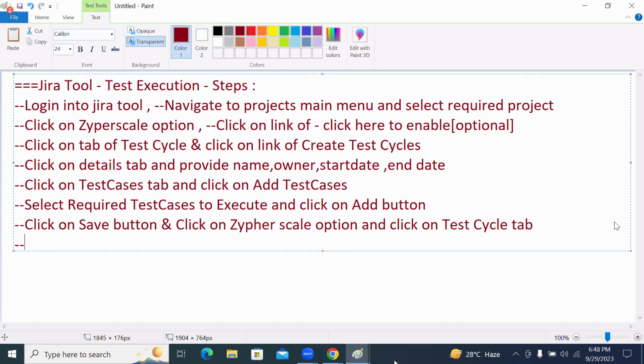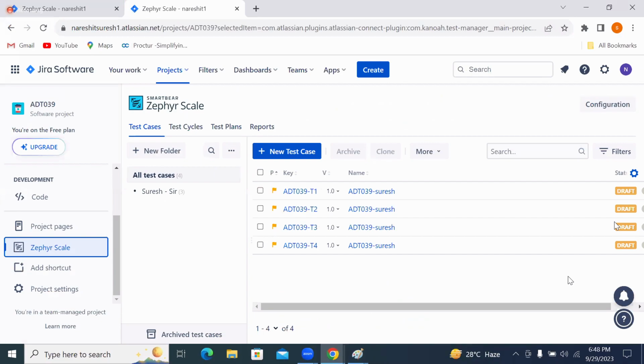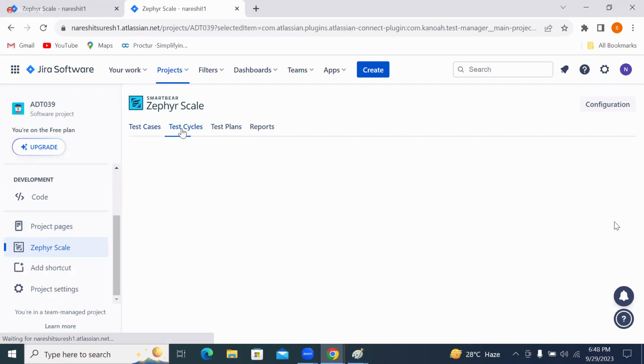See the steps. We created a test cycle, and then we click on Zephyr Scale and then click on test cycles.